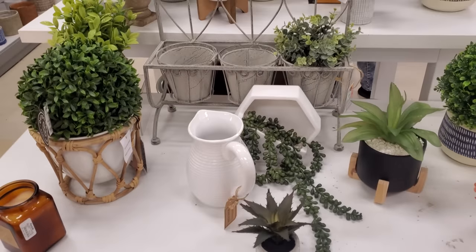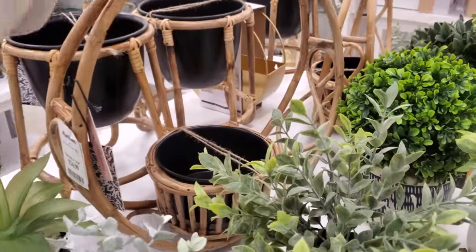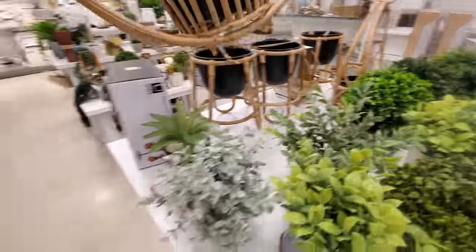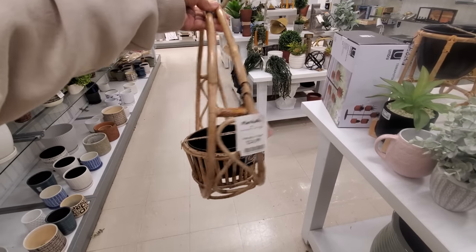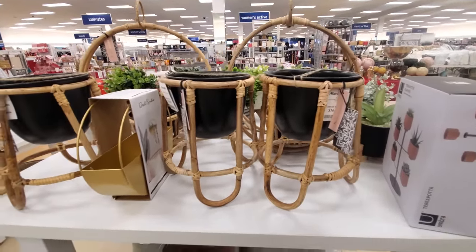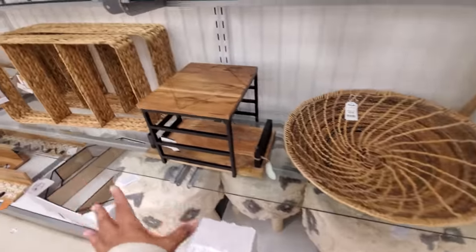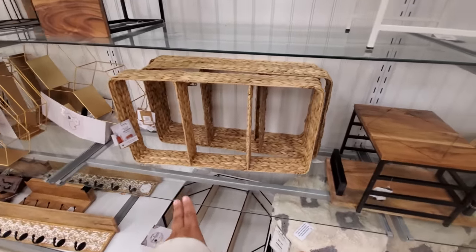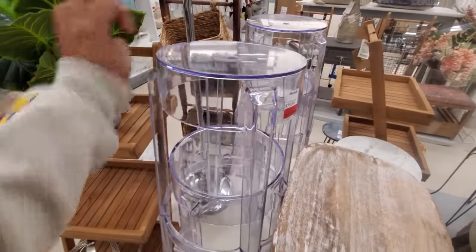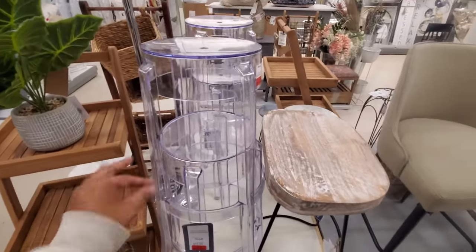So here's the spring area — of course plenty of faux plants. You know what, back here this is actually quite cool, $25. You put your plant on it — when I see those they remind me of the perches at the Tiki Room, you know, that the parrots sit on. That is the coolest thing ever. And these are $17. $30. And of course plenty of shelves — $29.99, so $30. We're going to see a lot of this. $25. Check these out for $50 — I think there's a plant stool. It says counter stool though, so I guess you can sit on it. I'd probably put a plant on it.